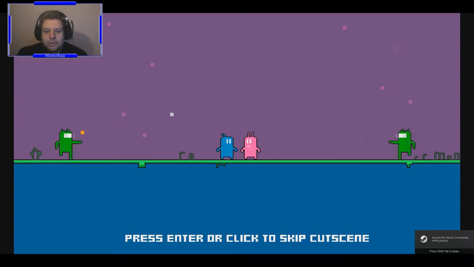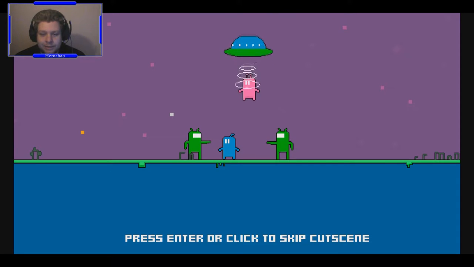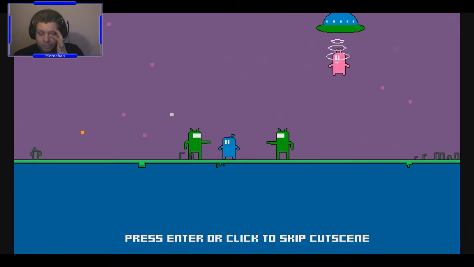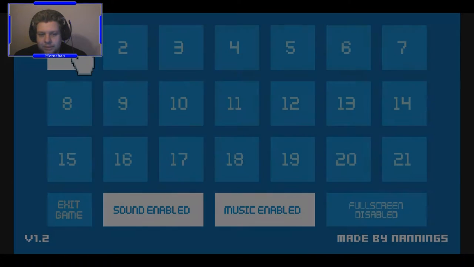Alright, here we go. That looks exciting. And a UFO as well, why not? So we're battling aliens, I guess. They're taking the princess or the girl. And I suppose we will have to get her back. That's the narrative of any game, isn't it? So let's see what we have.